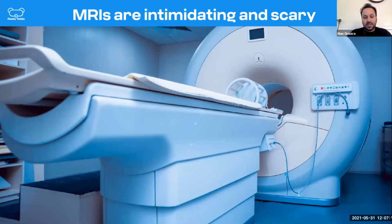After leaving CHLA, I joined a new institution and they didn't have the space to house this large device. We were left to our own devices to prepare kids, and our data and even the kids' ability to go into the scanner suffered as a result. To solve my own problem, I started looking around at other applications being used to address fear, phobias, exposure therapies, and systematic desensitization using controllable virtual environments. And I thought, why can't we build this for an MRI?